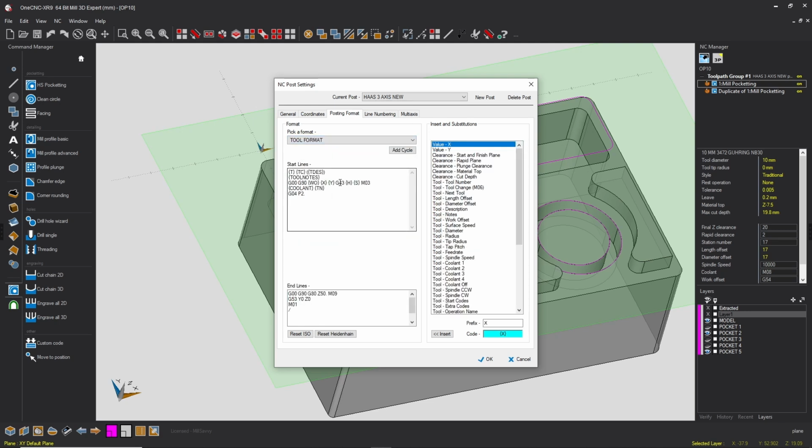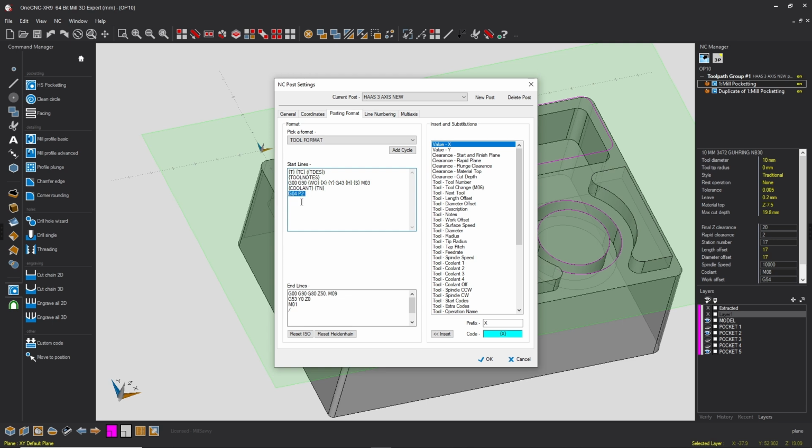So you've got all your rapid, your absolute movement, what datum you're using is what that means. These are all explained down here. Your X and your Y, they're self-explanatory. Your G43 refers to your H code, so the height of your tool. Obviously spindle speed, clockwise motion, M03, and then coolant, that's my line that I just showed you, the M08, which is number 1 on yours as standard, and next tool is T N.